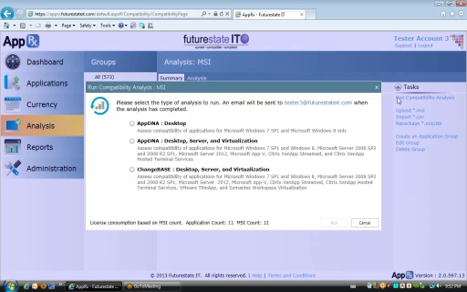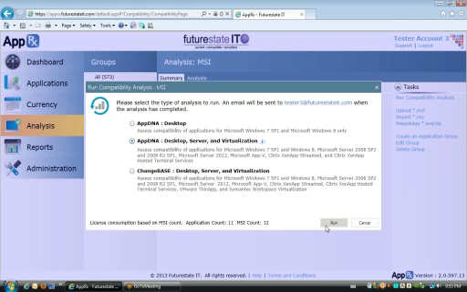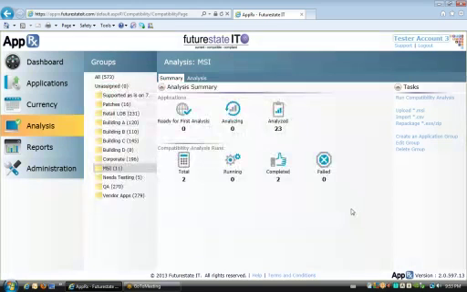Now this screen is going to pop up, and you're going to be able to select the particular analysis technology that you wish to use, whether it be the AppDNA desktop analysis just for Windows 7 and Windows 8, or if you want to include server and virtualization technology, you have the option of selecting AppDNA, the Enterprise Edition, or the change-based product as well to do that analysis for you. So just go ahead and select the one that you're interested in. Click on Run. And what happens is those applications are going to get analyzed right on our back end. It's going to take about 45 minutes to an hour maybe, so enough time to go grab a coffee.